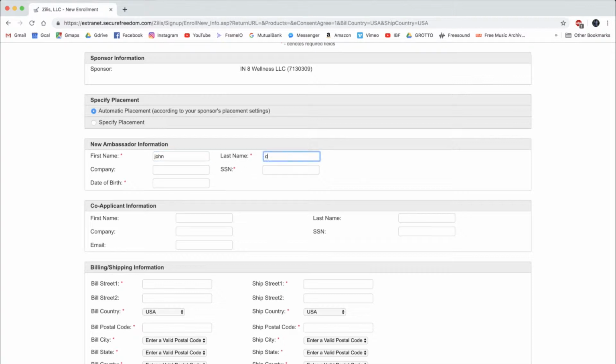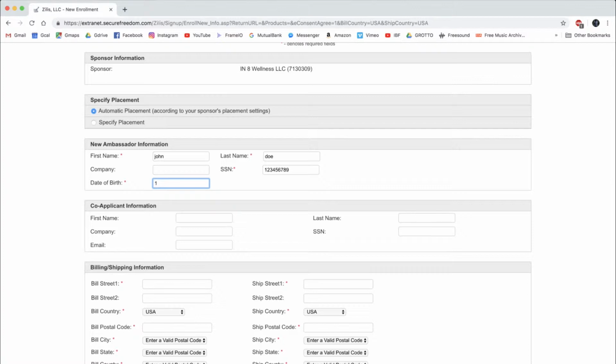You can tab through. The company, people will ask, usually the company is just left blank. You do need a social security number, and that's because the company has to be able to report to the IRS on your earnings or on your income. And then the birth date has to be a specific format.